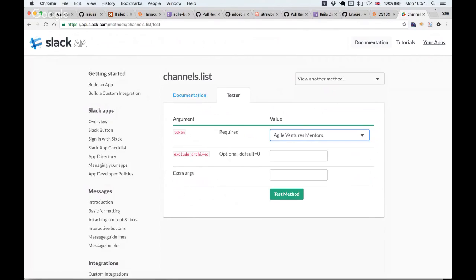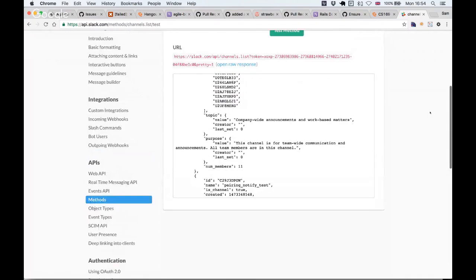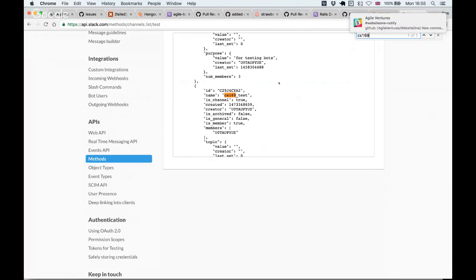I can still see those things there, and then we test the method. Annoyingly, that ends up showing the token. Anyway, within here I want to find CS169. Oh, actually, no. It looks like we do have it.